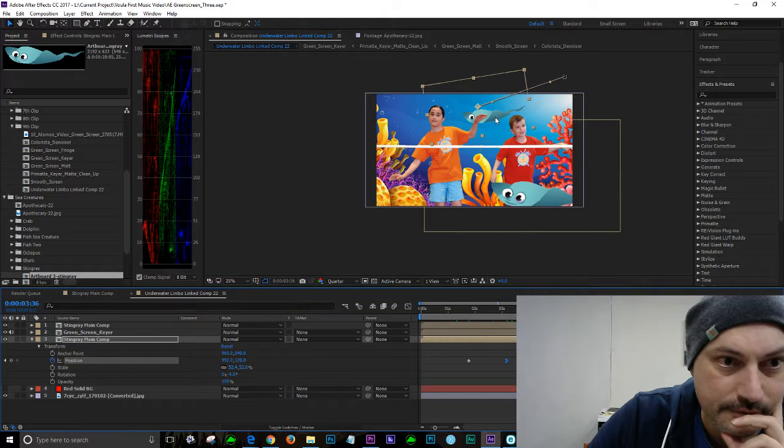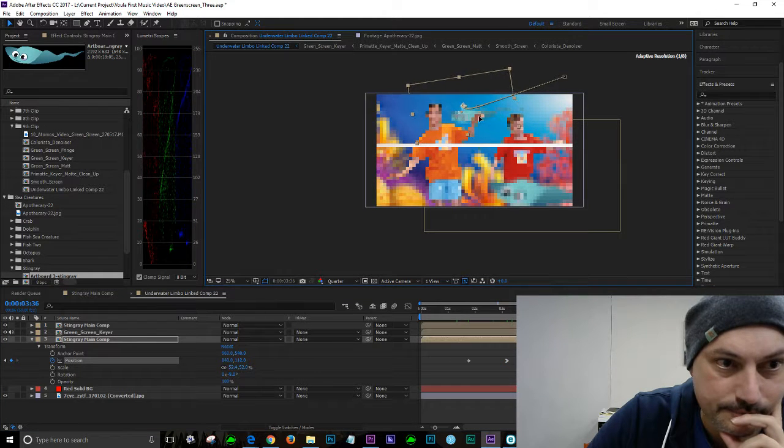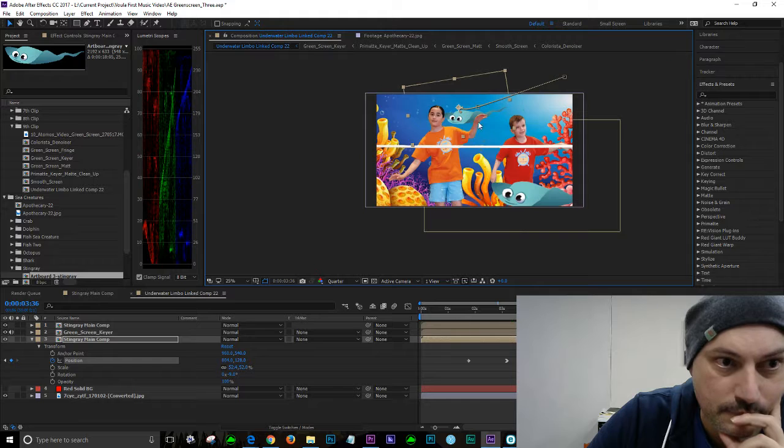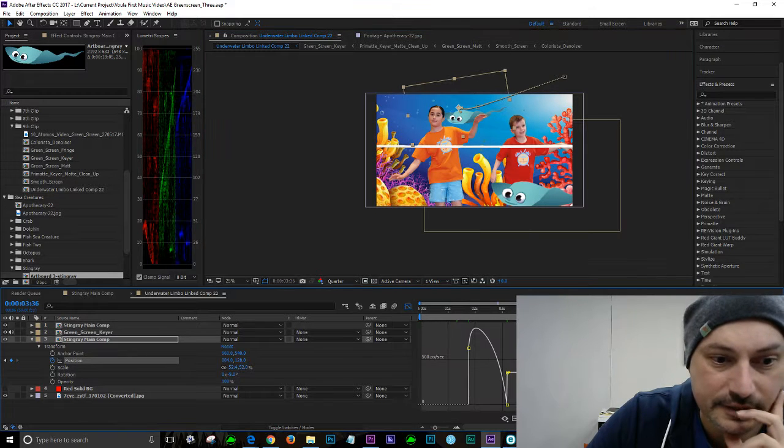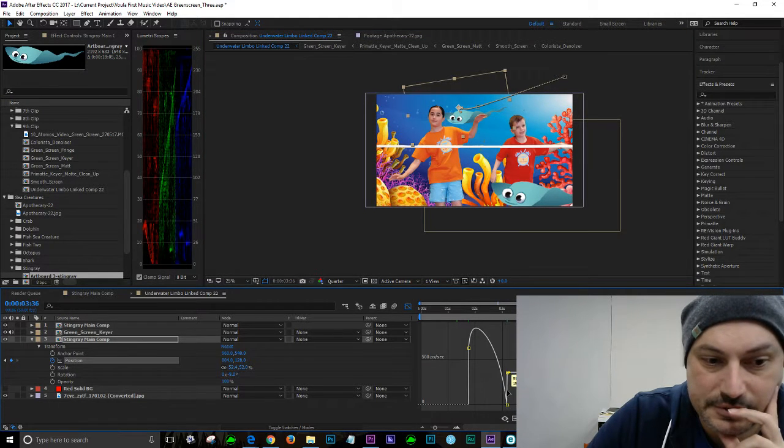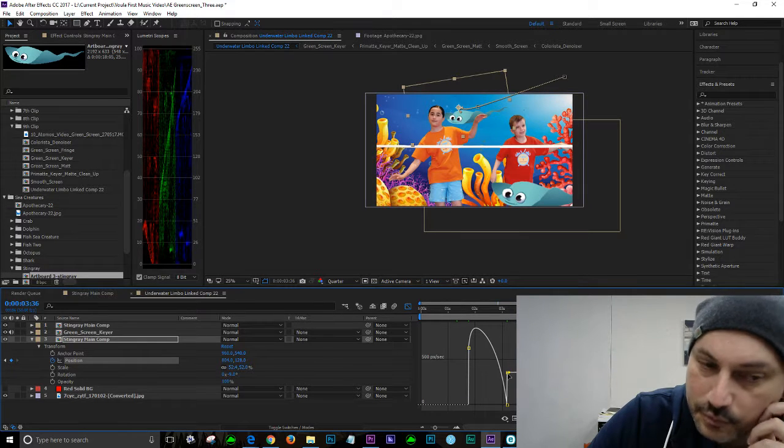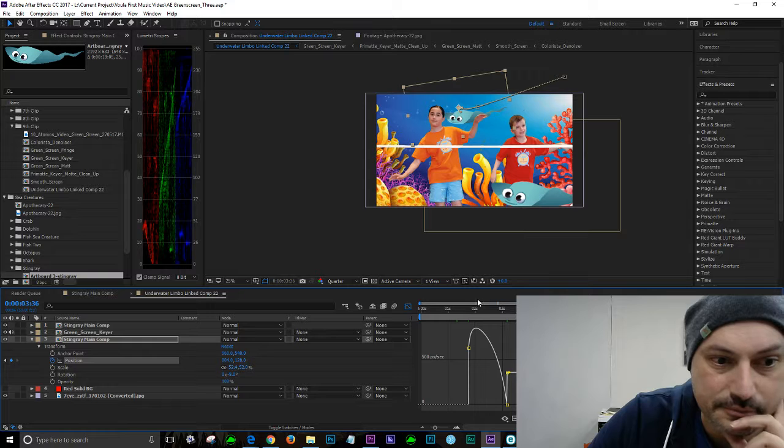We're going to grab it, and we're going to move it to here, okay? Now, let's go back to the graph editor. You can see what happened. It was a sudden jump in speed. So let's have a look what's going on.